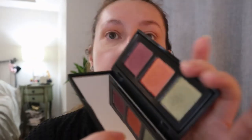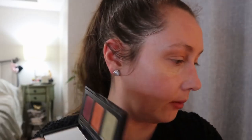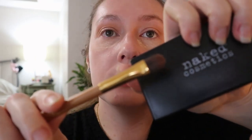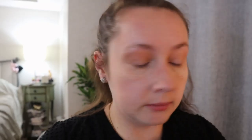These are all metallic shimmer shades so I'm trying to find a brush that works well with this formula. I'm going to try and use all of these colors. I'll use this Tarte brush. I think I'm going to put the green on the inner corner, the orange in the middle, and the purple on the outside and just see what happens. I don't think I've ever actually used this — I think I've only swatched it.